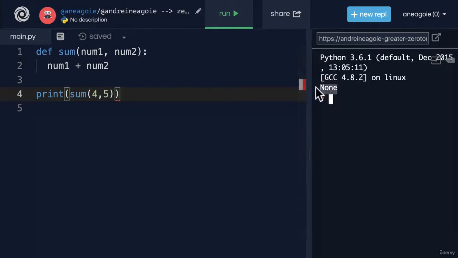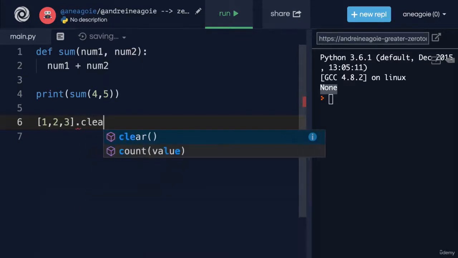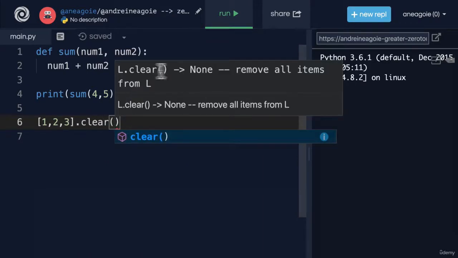I get none. Is that what you expected? And we've seen none before, right? I mean, remember when we had a list, let's say 1, 2, 3, and then we did something like clear on it? In our editor, it gave us this little arrow and said none. And we talked about this idea of on lists, something like clear changes the actual list and clears everything and empties the list, but it doesn't return a new list. It just modifies the existing list, but instead just returns none to us.